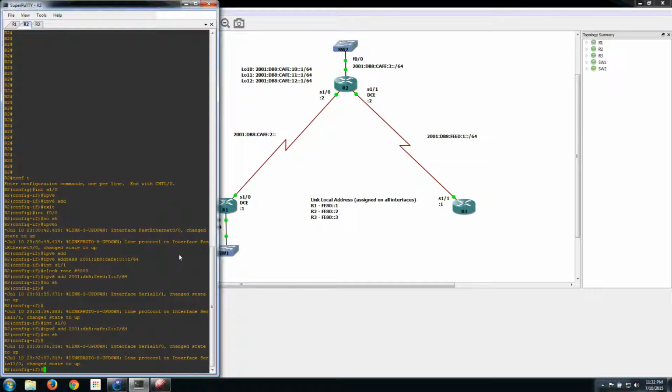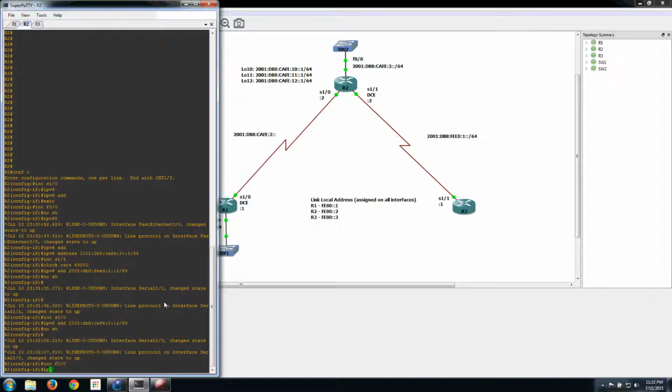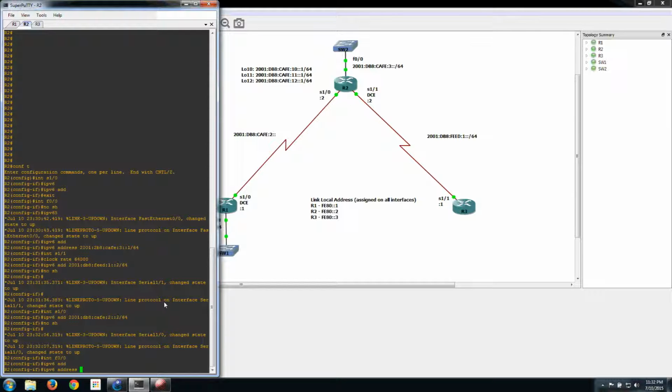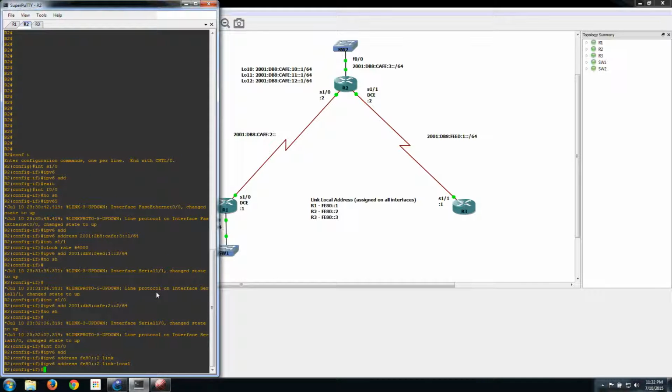One thing I forgot to put in here as I'm going through, we do apply link local address to all interfaces. So the 2 I just applied to, we actually need to apply the link local on there, and we'll also do it to these loopback addresses as well as the fast Ethernet. I'll go back in here and we will set those. So it's IPv6 address, I'll put the address in here. For router 2, that is FE80::2, and then you do a link local. That's all there is to that.